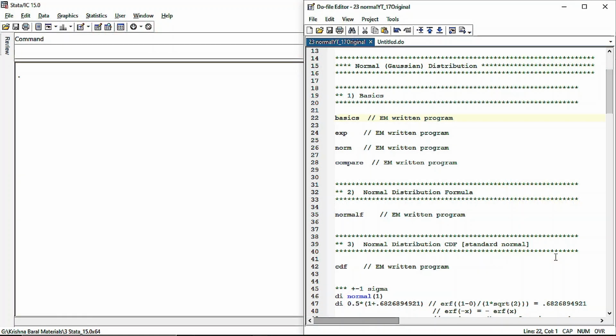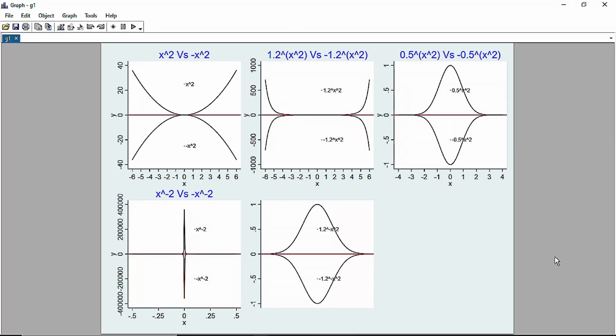In this video, we'll discuss the normal distribution. Normal distribution is also called the Gaussian distribution or the bell curve distribution. Let us start off with some of the basics before we delve deeper into the normal distribution. With the help of graphs or plots, we want to introduce how the normal distribution is created.